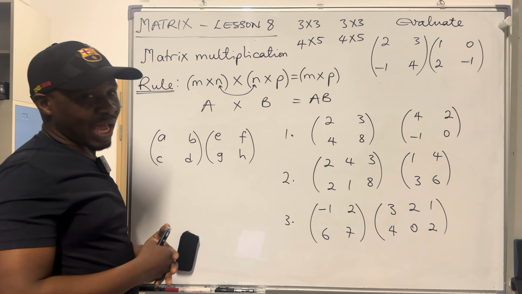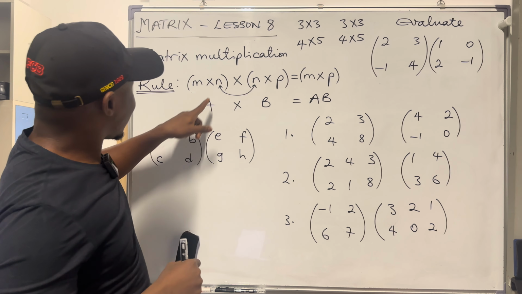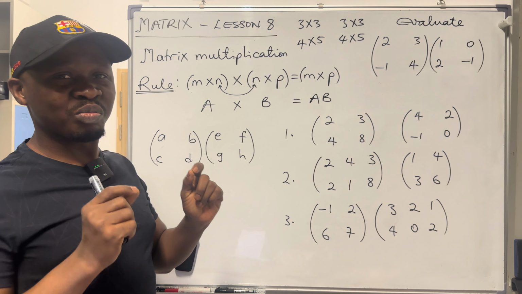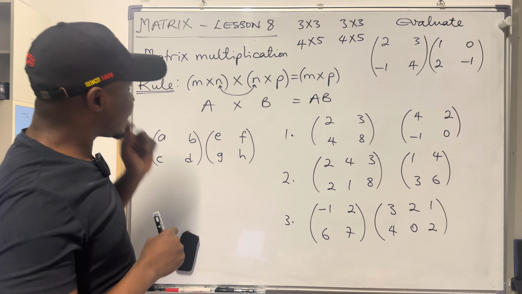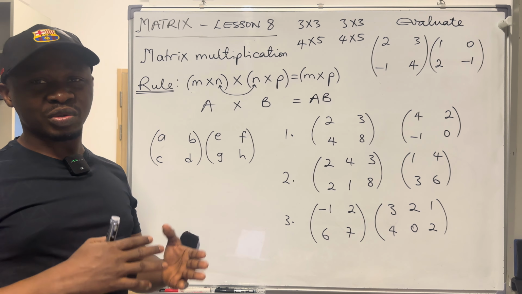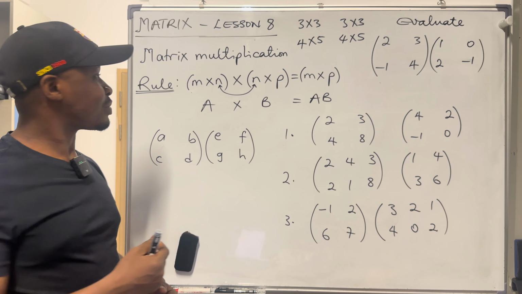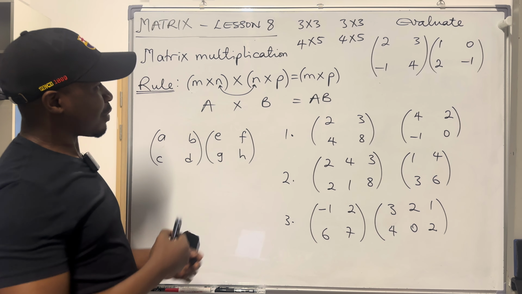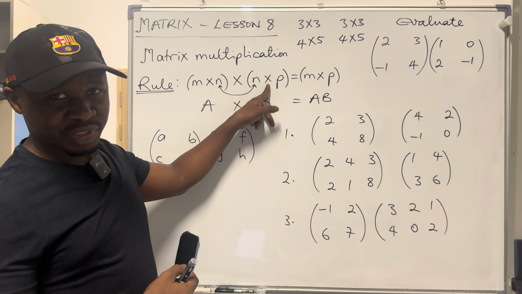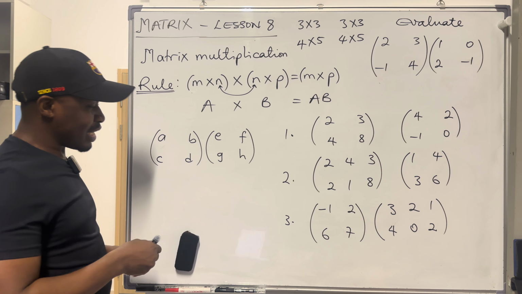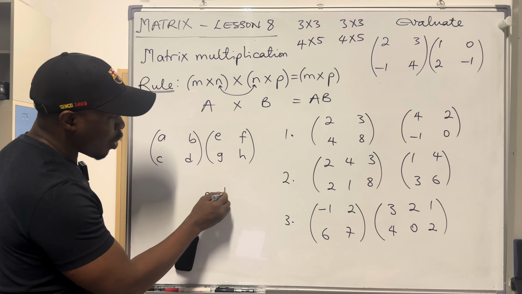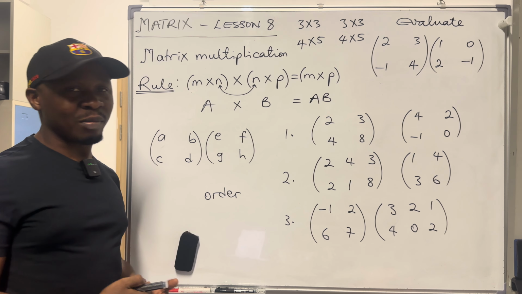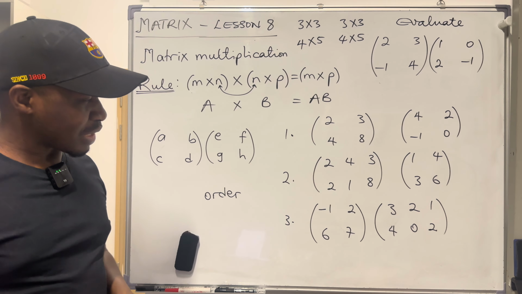The two matrices can only be multiplied if what comes after the by is the same as what comes before the by. Don't call this times, don't call it multiplication. The symbol might be like a multiplication sign, but in matrix we say by. So remember when I define order for you, or how order is defined in matrix, the number of rows by the number of columns. Let us try something here.